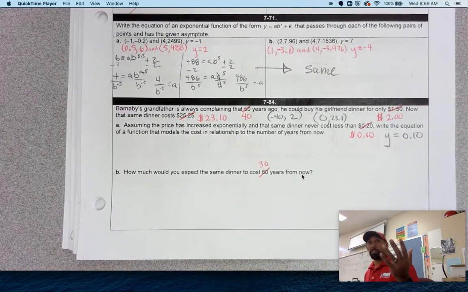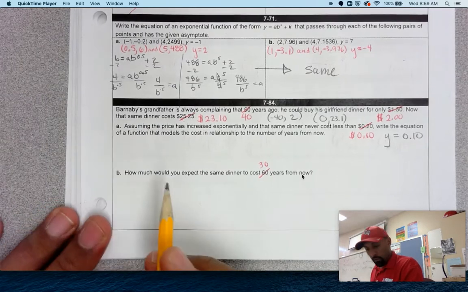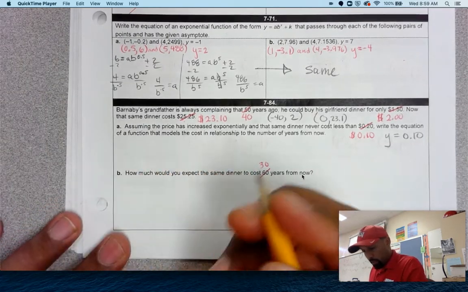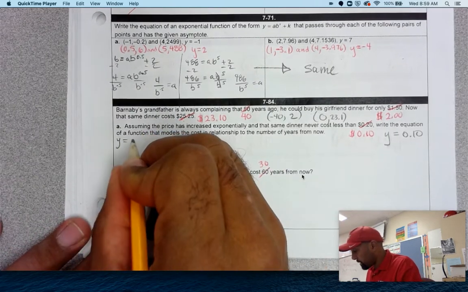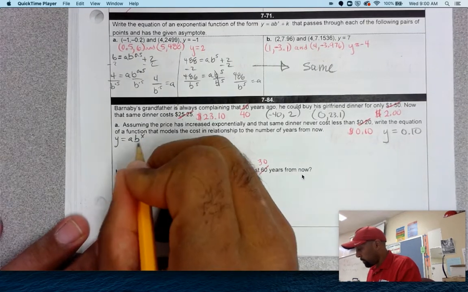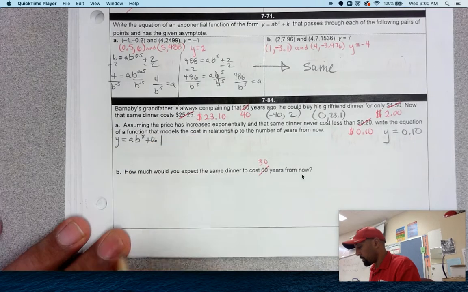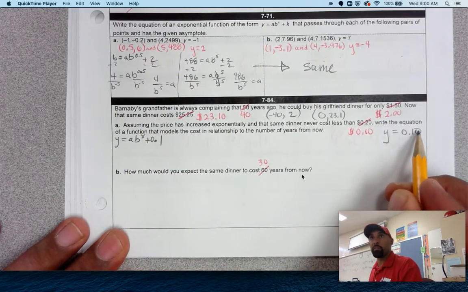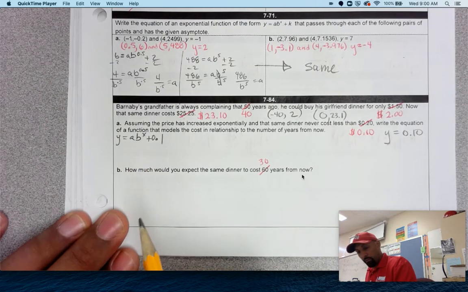All right, so now I'm basically solving it the same way we did before. I should have enough room to solve this out. The first thing we're going to do is set up what we know. We know y equals a times b to the x plus 0.1. That's the y value there, I just took off the last 0. So basically, again, we have to solve for the a and for the b.